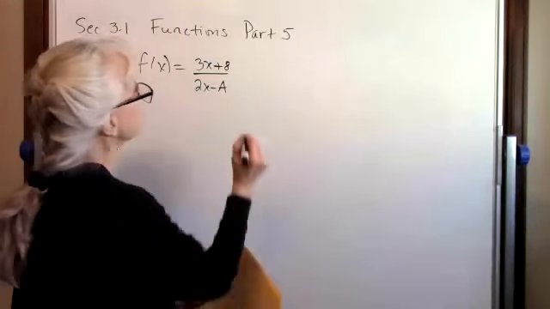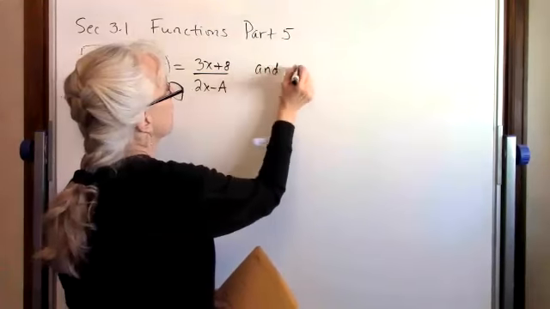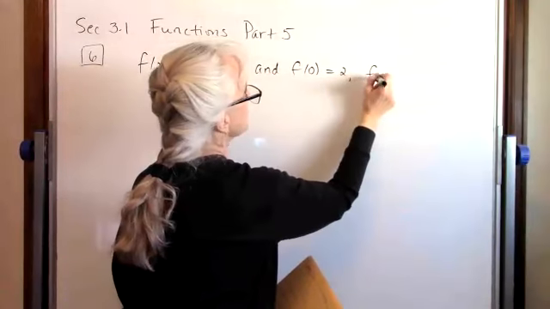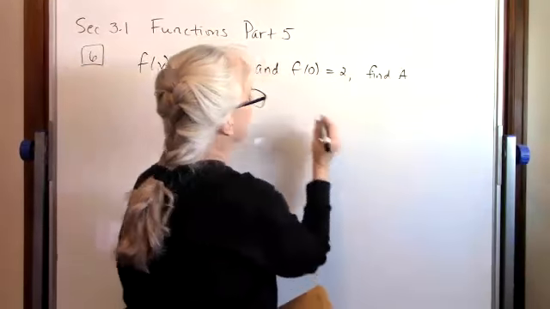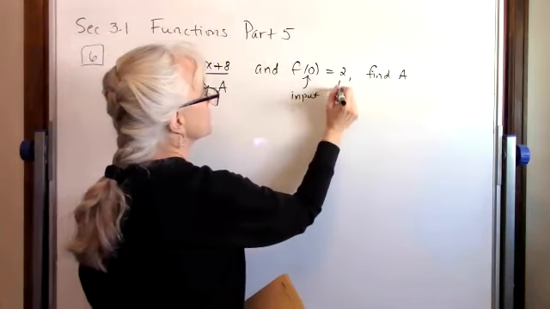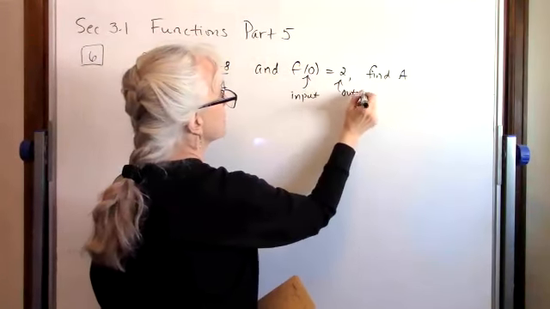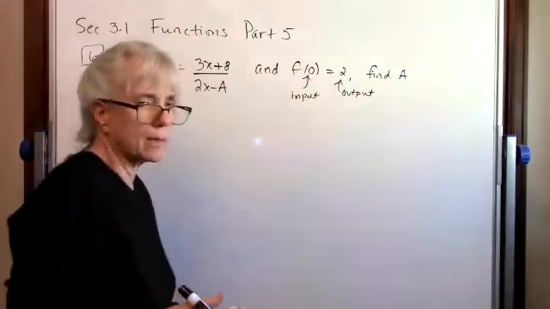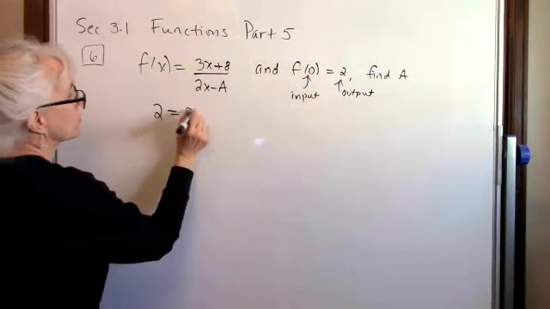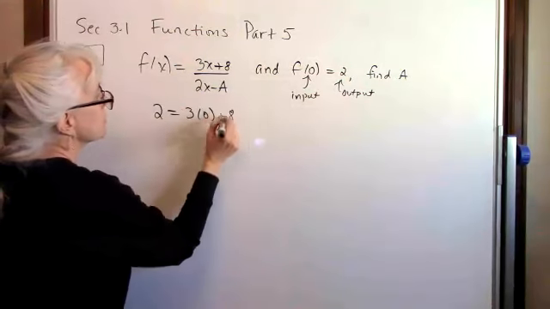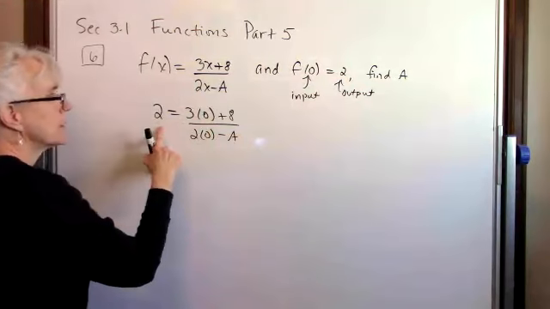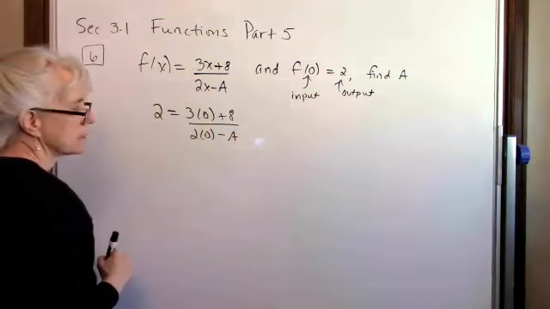It goes on to say, and that f of 0 is equal to 2. They're asking us to find the value for a. Well, the 0 is my input, that's my x's. The 2 is the output, that's what this should be equal to once I plug in the 0. So that's what we're going to do. We're going to set the output to 2. We're going to come in and replace all those x's with zeros and then figure out what a is. So the output's 2. Every place we have an x, we're plugging in 0, and we just need to solve this for a.